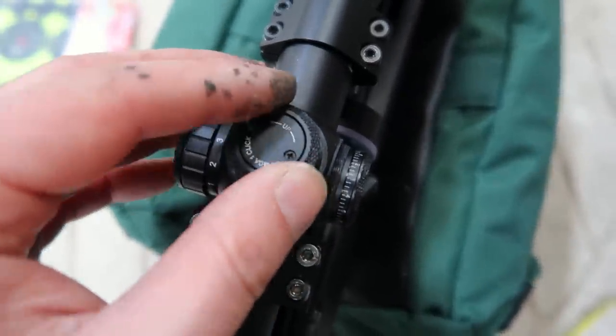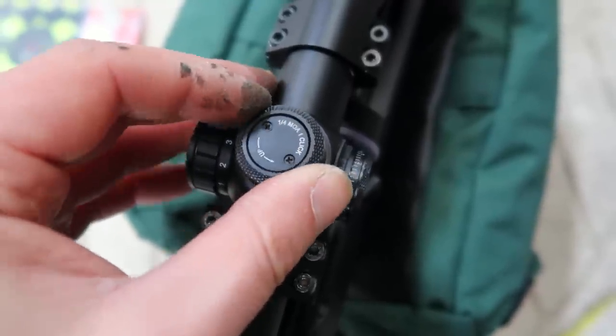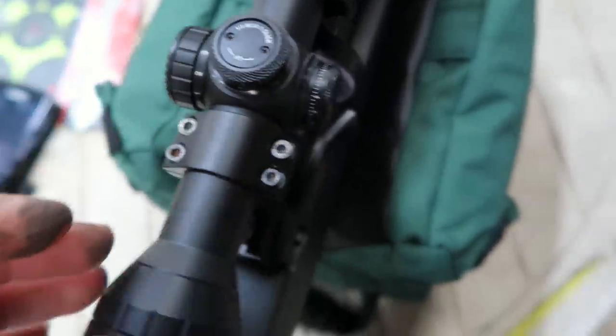So we're going to go up. We're going to go up quite a bit because we were very low. We're about 4 or 5 inches low. So I'm going to give it a good half a turn to start off with, and I'm going to do the same on the side.